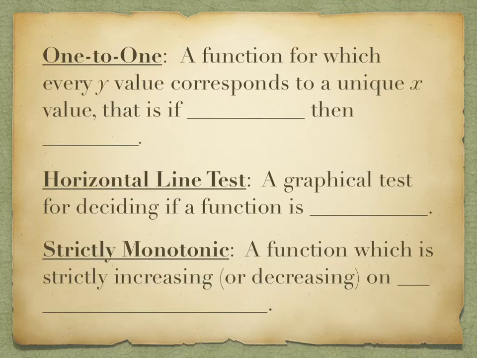A one-to-one function is a function for which every y value corresponds to a unique x value. That is, if you have two y values that match, so f of a equals f of b, that means a equaled b to begin with. Graphically, the way you can decide that is the horizontal line test. So you probably remember another line test as well. What was it called? The vertical line test. What the vertical line test did is you drew bunches of vertical lines, at least on paper, in your head, and you said, does it cross the graph more than once, up and down, right? And if it didn't, we called that graph a graph of a function. Are you with me? Horizontal line test works the same way.